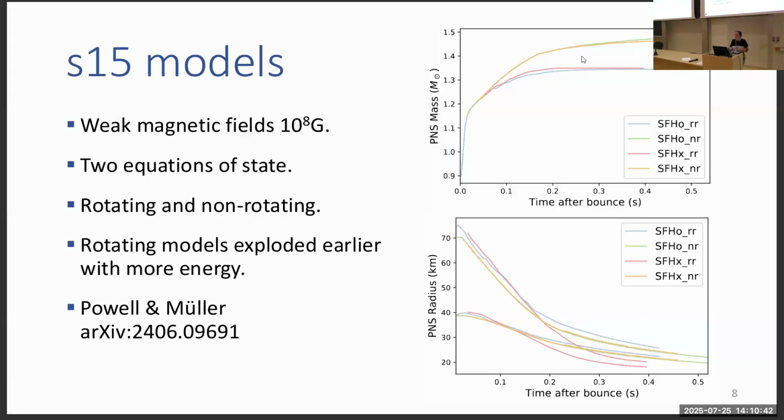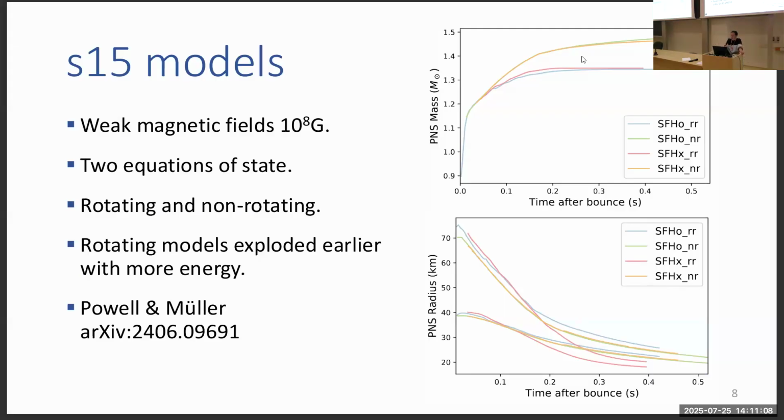So then I did some 15 solar mass models. My plan when I wrote the proposal for the computing time was that we do some 15 solar mass models to look at the SASE when you have magnetic fields. But then we picked a 15 solar mass model because they usually don't explode, but then everything blew up, and that changed all my plans. This is how it goes sometimes.